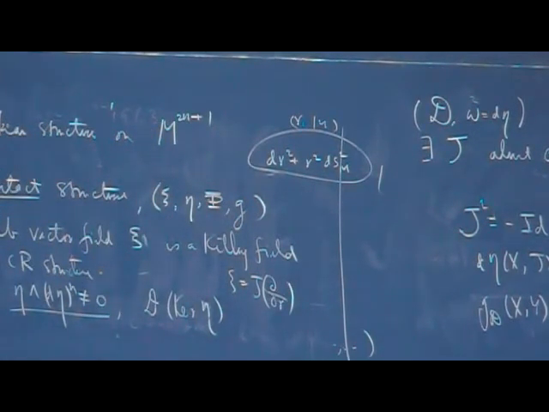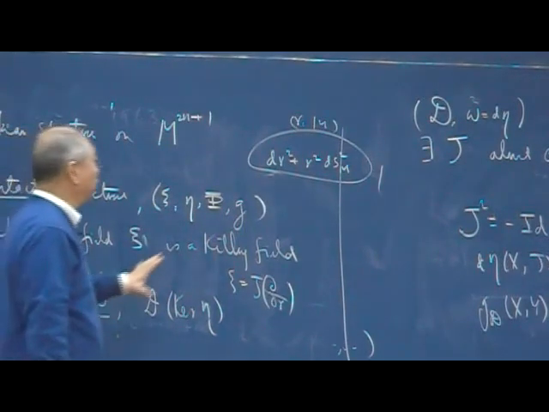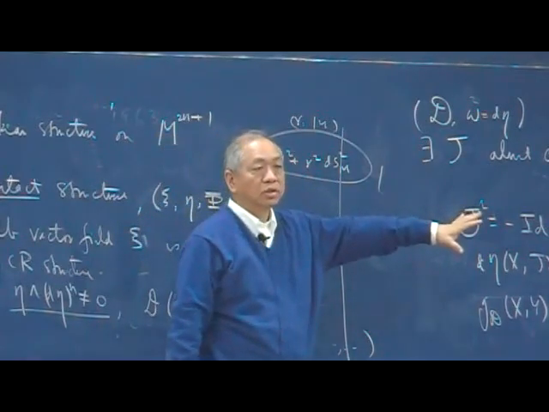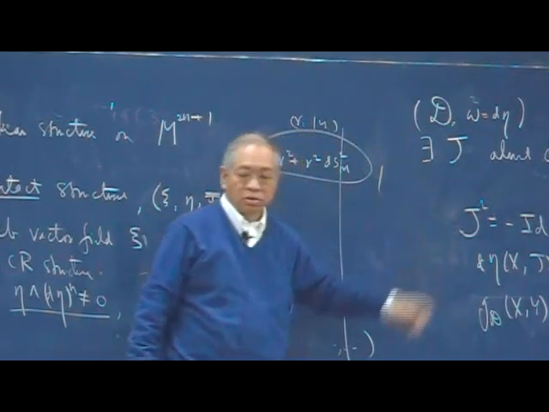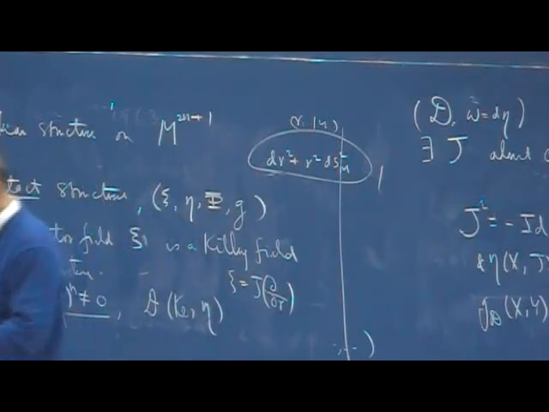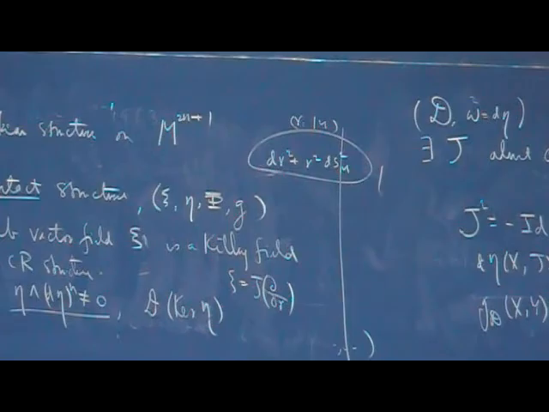So you put a metric cone on the odd dimensional manifold. You demand it to be a Kahler manifold with a J structure. The J is defined this way, and the Kahler structure also. So this is basically the same as Kahler geometry, as long as you remember that's what you do. You require the cone to be Kahler.